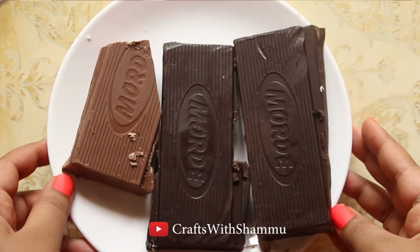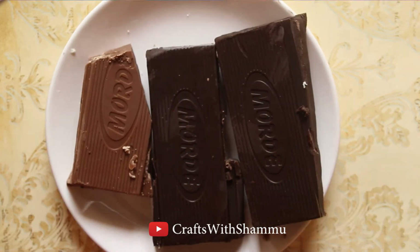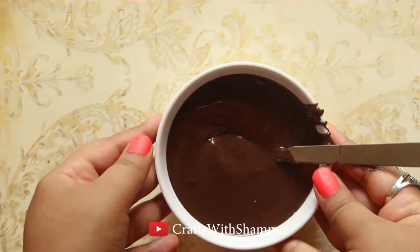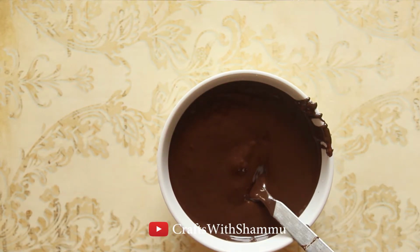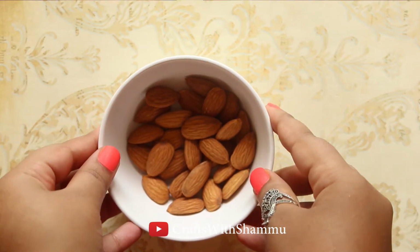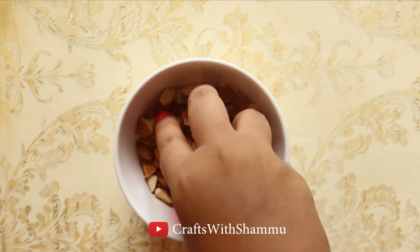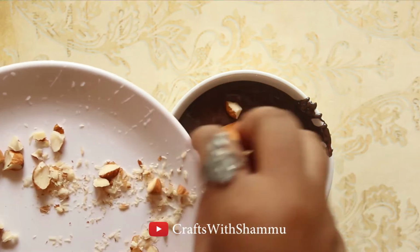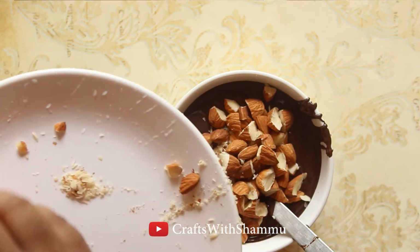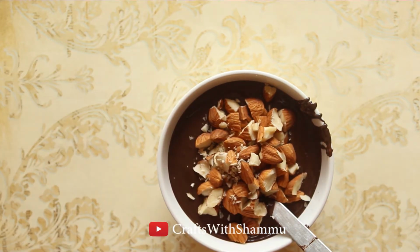Take milk and dark chocolate compound in 1:2 ratio and double boil them. This is how it looks. Now add some nuts and mix them well. You can add whatever toppings you want.